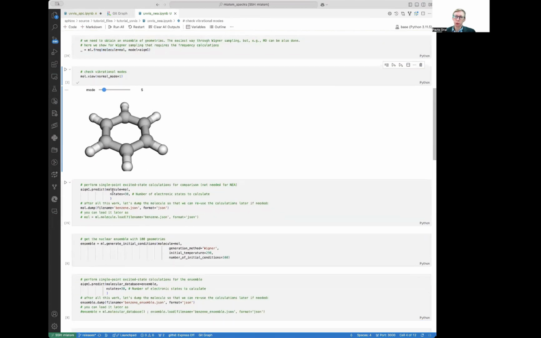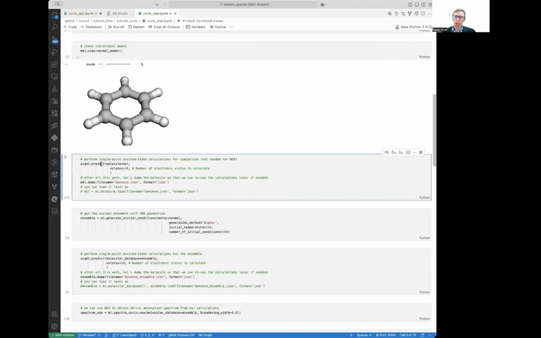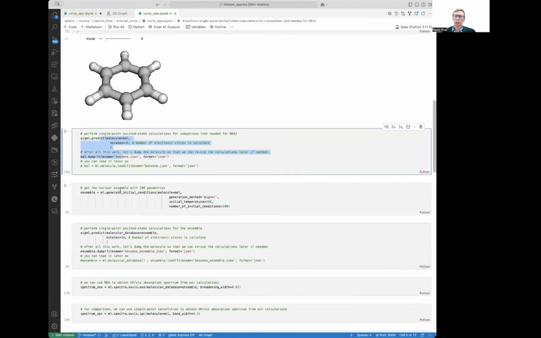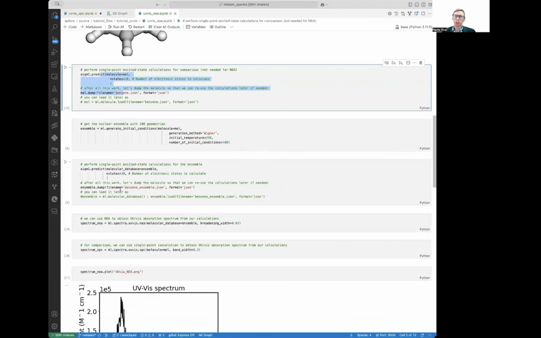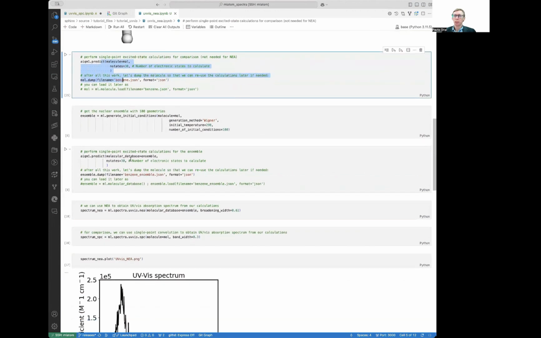You can also do predictions for this optimized geometry, but we need to calculate electronic structure information for many excited states and also for many nuclear configurations.